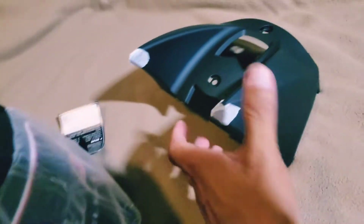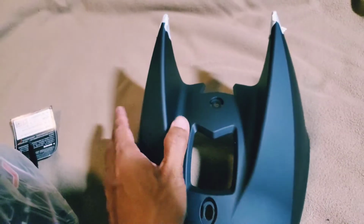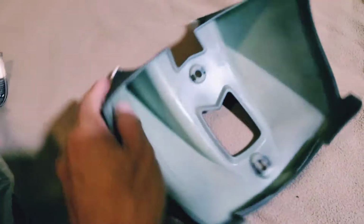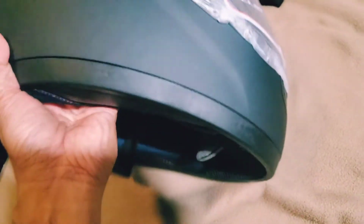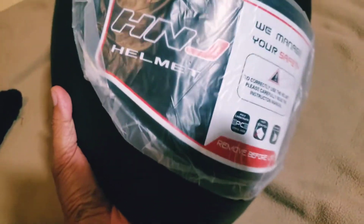Okay, let's do this in some better lighting. Here are the bat ears. This is the front. It's underneath. Plastic, not meant to save your life. This is the helmet. Let's do a 360. H&J, that overseas brand. I got the dark smoke.